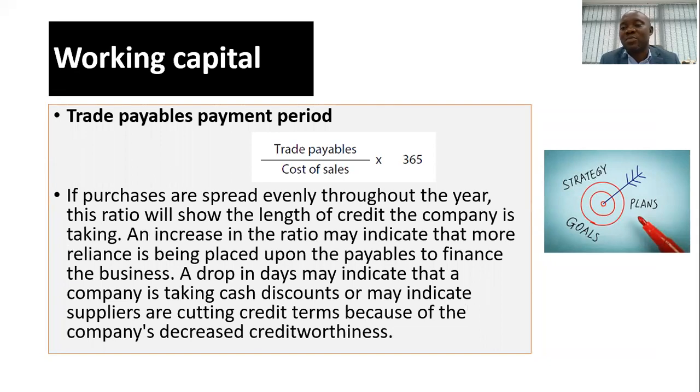Trade payables, obviously, would be trade payables divided by credit purchases. Unfortunately, in the exam or sometimes when they're analyzing the financial statements, there might not be a discrete statement that looks at purchases, which ones are credit and so on. And this is why it has been agreed that we use cost of sales, and the differences are quite minimal. Trust me. So any decrease in trade payables means that the company could be paying its suppliers, and that is an outflow. But an increase in trade payables is an intelligent way of holding on to this money. Whatever you are selling, you sell. But when you buy, you take a bit of time. So it's a cash inflow.